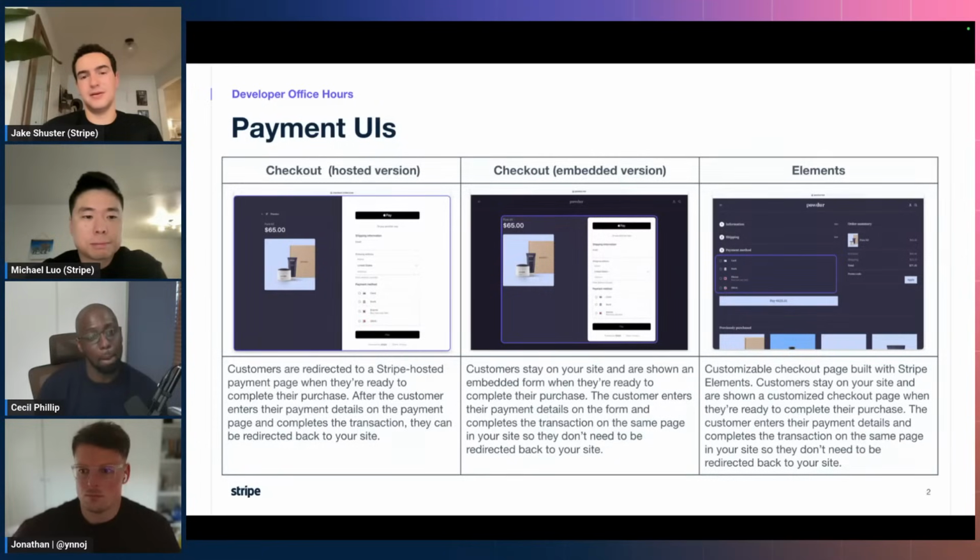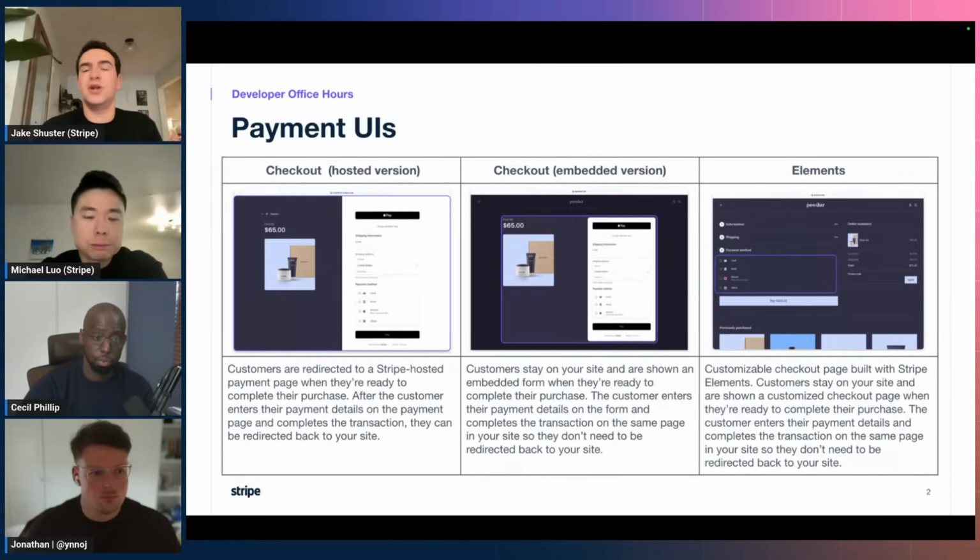Like, I kind of have to mold it into what the rest of my application looks like. Yep. We see a lot of times users, startups in particular, will start out with hosted or embedded checkout, and as their product suite grows, as their products become more complex, as they become more opinionated or more resourced and want to have a bit more control over their page, they might look at elements as that graduation step. Some users certainly stay on checkout and scale and are quite large.